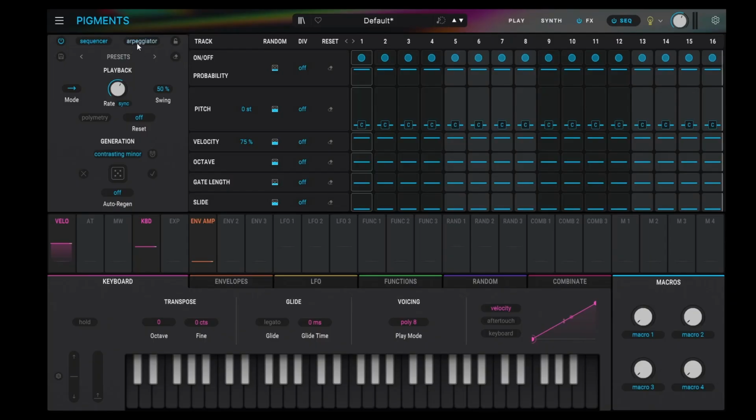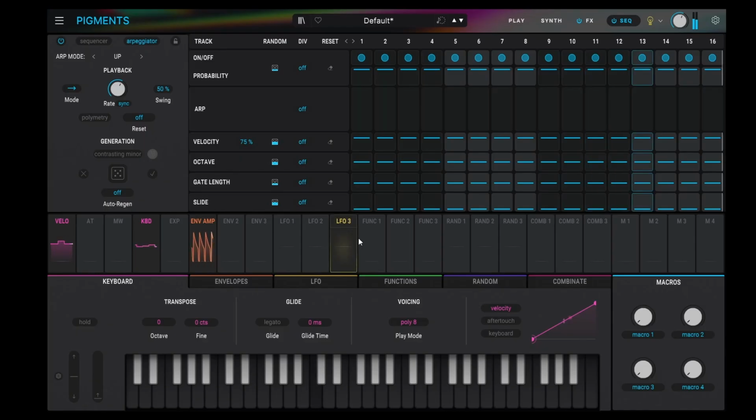Let's talk about the ARP. Once you understand the sequencer and all the different parts, the ARP is just very simple. When you are on ARP, you lose a couple of functions that you get on the sequencer. For example, you don't have scales. And of course, since you don't have scales, you don't have the pitch track. Why? Well, because you are the one playing the notes that should be played. That's how an ARP works.